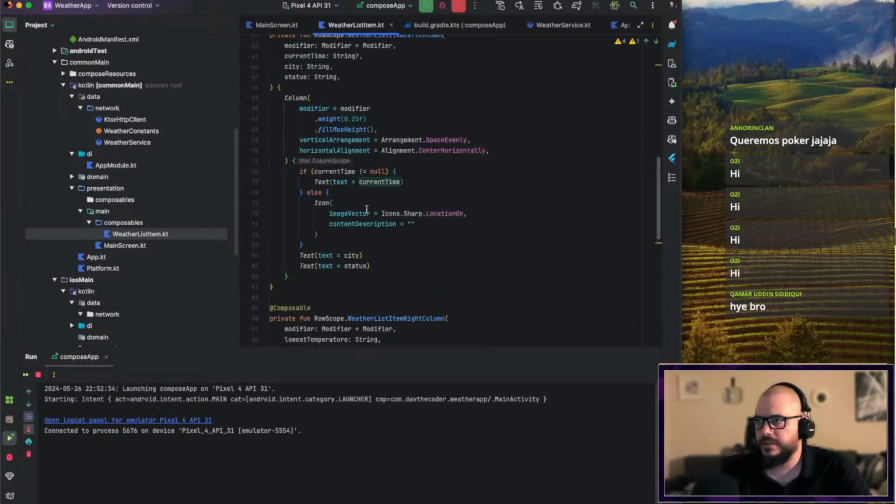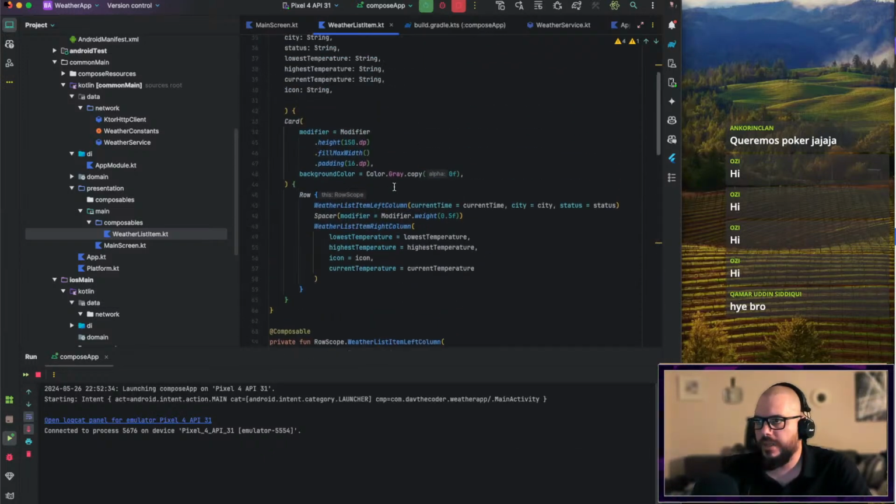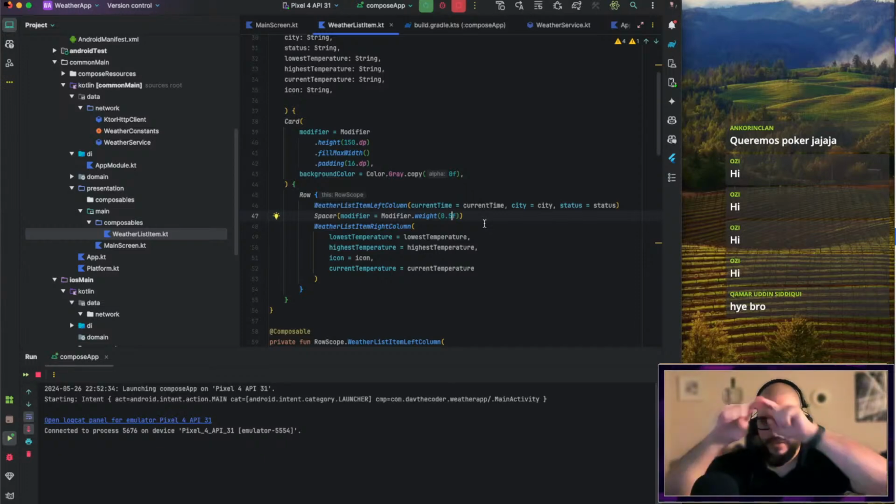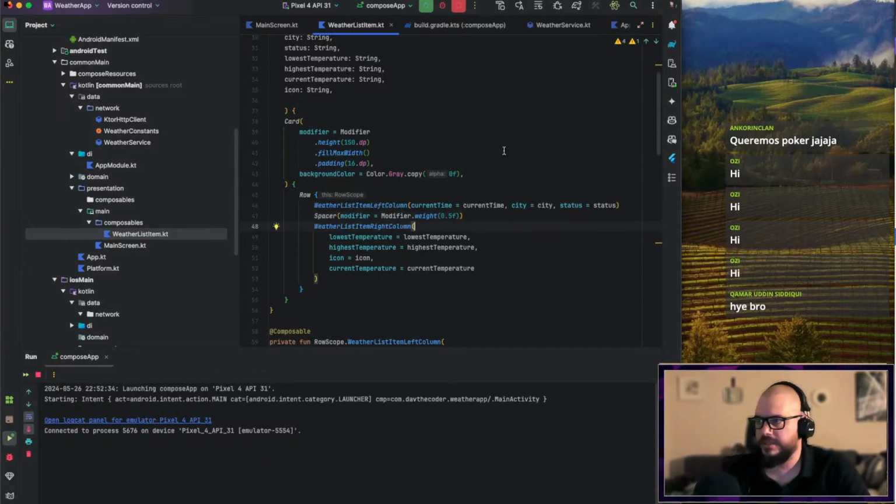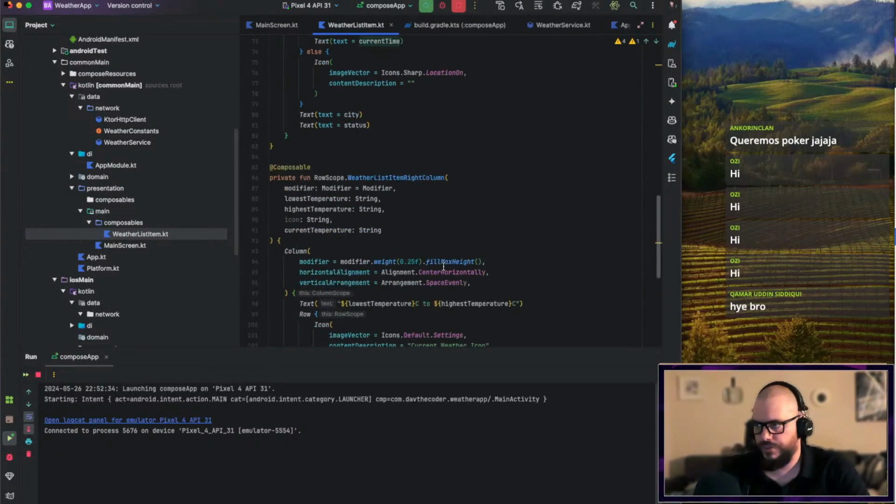So here on this one, we have this icon which is 50%. So we're gonna take the 50% of the row of the card itself. So look, we're gonna put this one here like this, 50, but the other two also are gonna be 50.